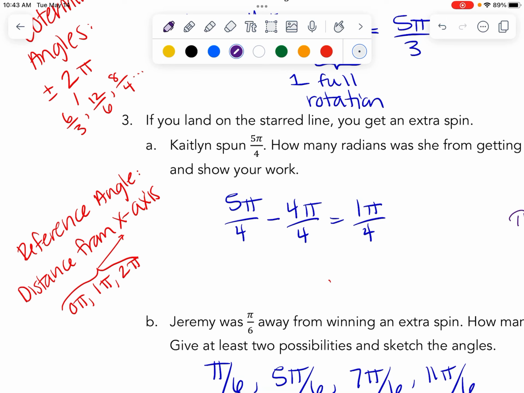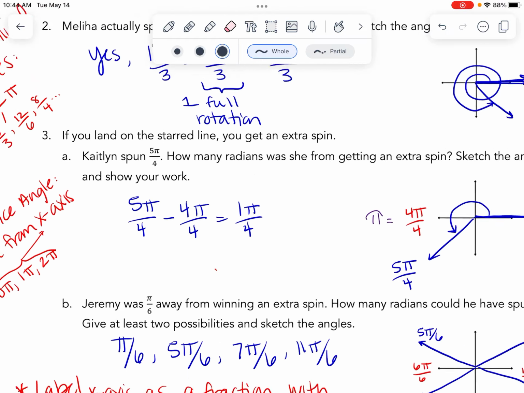When we were looking at degrees, you were at 0, 180, or 360. But now we're not going to think about it in that way. We're thinking about it in radian measures. I know you're going to want to think about this in degree measure, and that's okay. But eventually, hopefully, you'll recognize the radian measure.